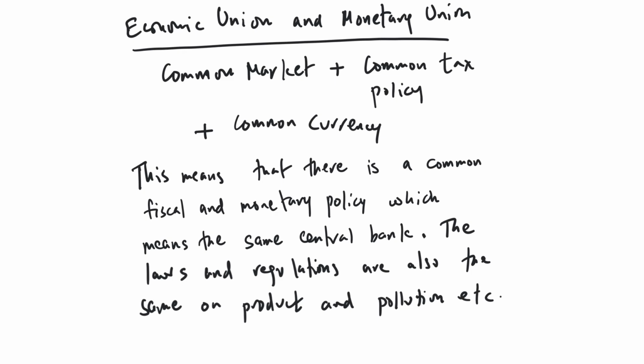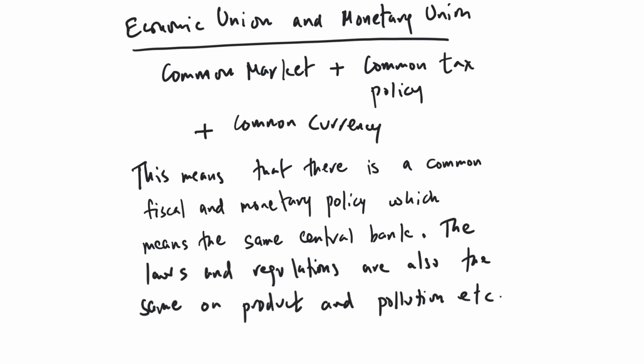A good example of this, which people sometimes give, is the United States of America. The United States has different states, and all states work together when it comes to laws. Everyone has the same bank, the Fed, for example, and the laws are the same. You might have slightly different state laws about something or the other, but the federal laws are the same about most things common to the states. If you are born in New York, can you work in California? The answer is yes. It's one single country for you because all of these states have integrated into the United States of America. Make sense? So that's the example of an economic union.